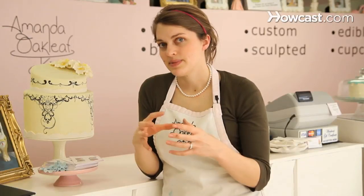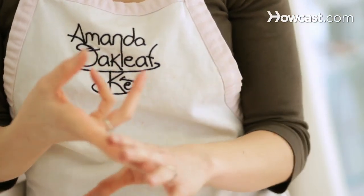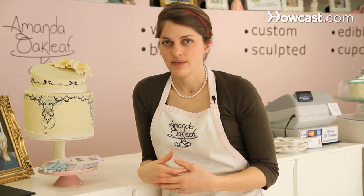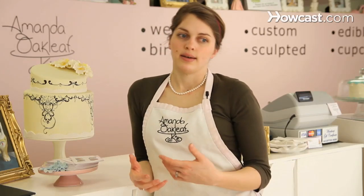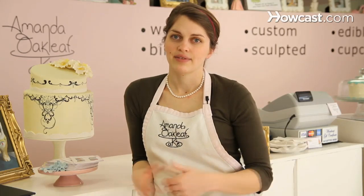The milk in the ingredients will moisten up the cake and kind of loosen the batter, get it flowing. And the fat is where the moisture comes in, whether you have oil or butter. If you have butter, your recipe probably calls for the creaming method, where you would cream the butter and the sugar together. You want to do that for at least five minutes so that the butter and the sugar create air pockets inside. The longer they whip, the more air pockets you'll have and the fluffier cake in the end. So spend the time to cream the butter and the sugar together — that way your end result will be better.